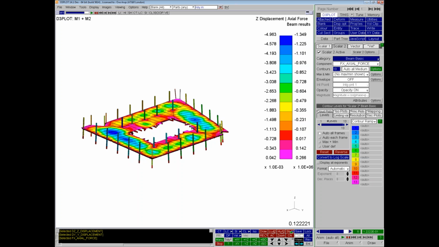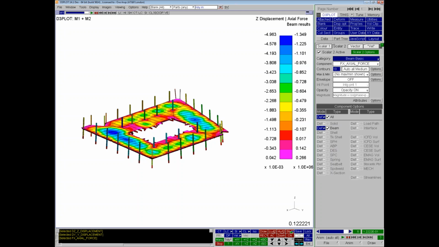Okay, now under scalar 2, we can change the options. So we can go to scalar 2 options, and instead of plotting CT, which is continuous tone, for all of the elements, we can actually change that to anything that's relevant for these components.